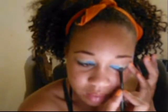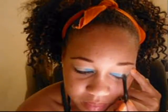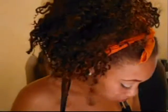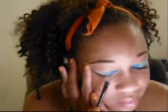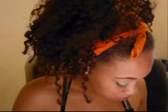So I'm going to pat that right there in the middle of my eye. And I'm going to kind of overlap the blue in a way as well. Because with this, I want to make sure that I overlap my colors so that they look like they're blending into one another. You don't want it to look like it's just three separate colors. You want to make sure that you blend these in. So you can just overlap them and it'll look like it's blended without you having to actually blend.